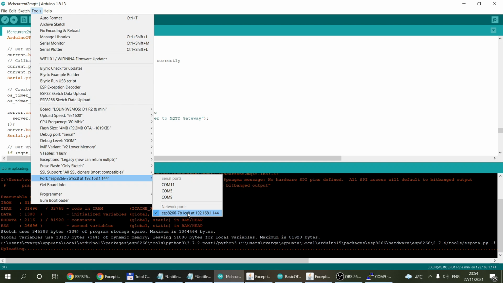So again, you should be using the same Wi-Fi network as your ESP devices if you have this type of issue. So these are the things that you should try out if you are not seeing your devices.